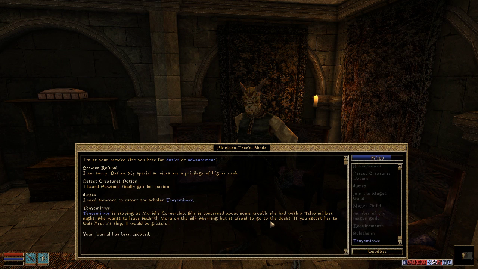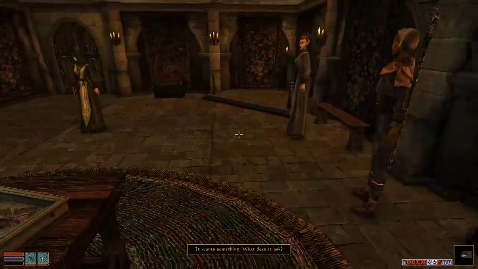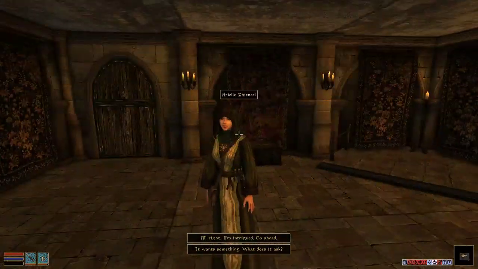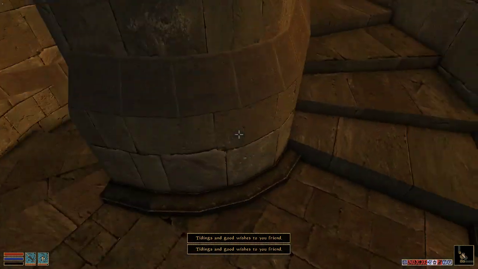So she's in Muriel's Corner Club. Okay, that's a very easy quest, so let's just do that because that is basically right down the corner.